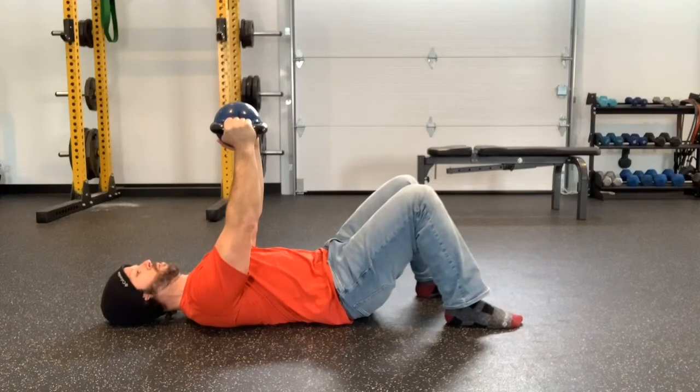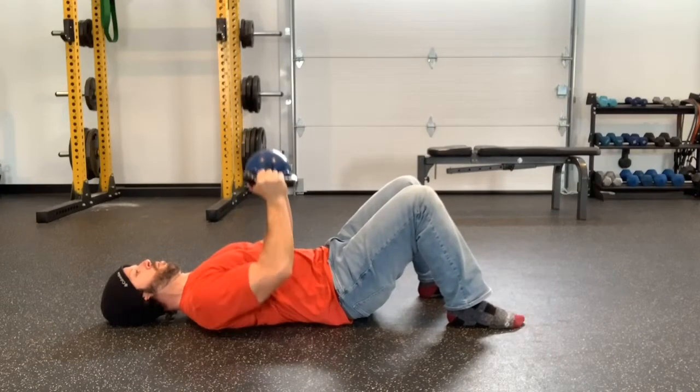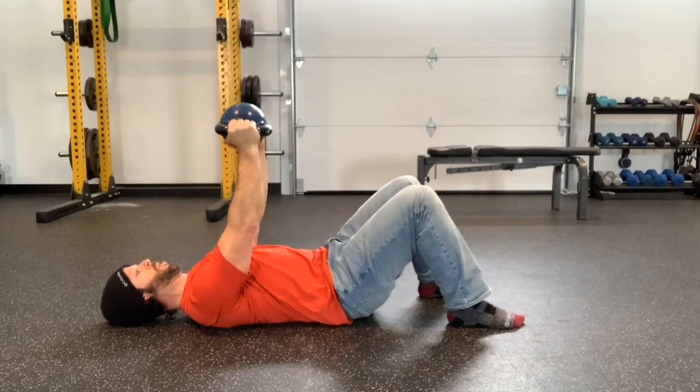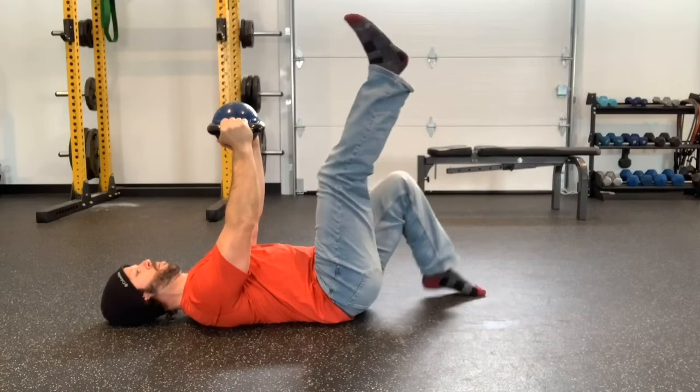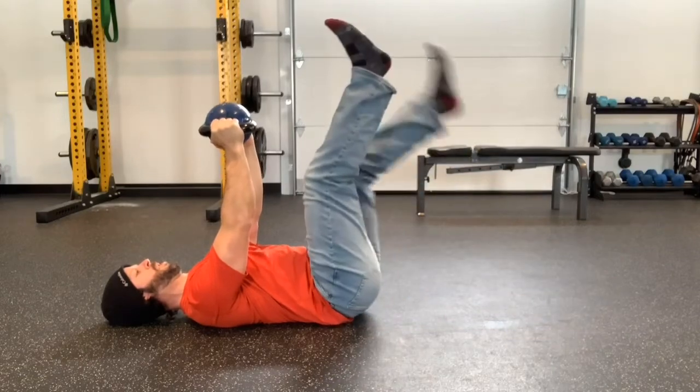Get flat on your back using a kettlebell you're comfortable with. Press it right up as shown. Knees bent, core engaged. Pull it down and press. Hold. Bring your legs up. Stiffen the core, slowly lower one leg at a time, alternating.